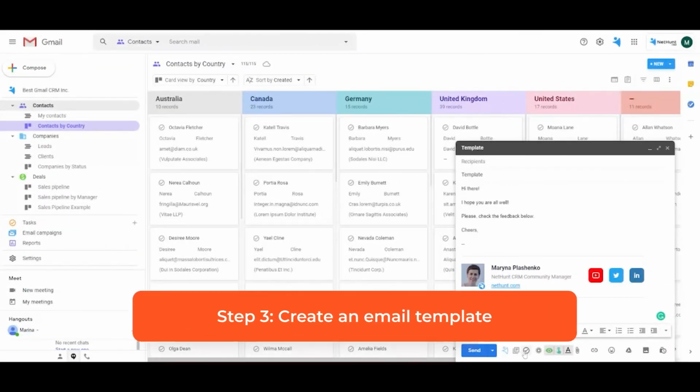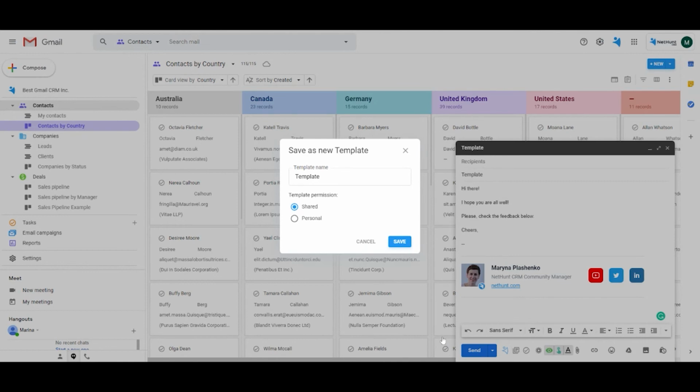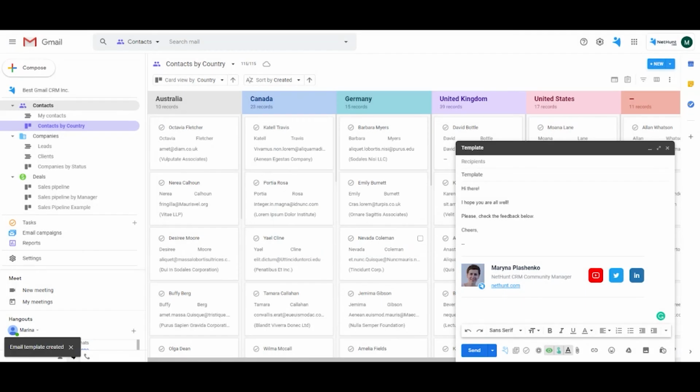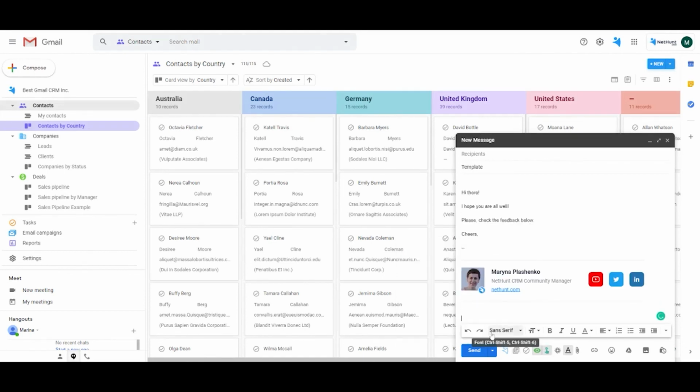But I want to send a template like I would in my previous method. Dare I say, it's even easier than in Gmail itself. Type out your email. Hit this little icon, Save as Template. Choose whether you want everybody in your workspace to see it or just yourself. And it's done. Next time, if you want to send out a template as part of your email campaign, you can just find the same beautiful line button in the email campaign window and choose the one you wanted.